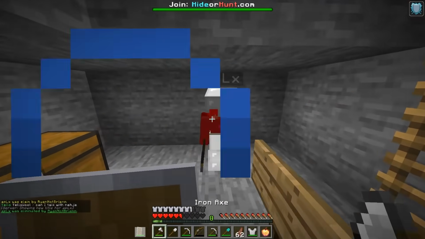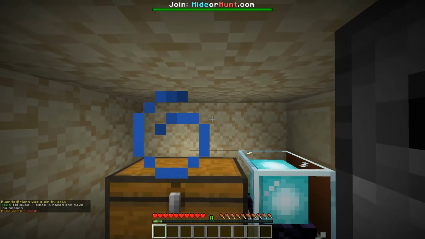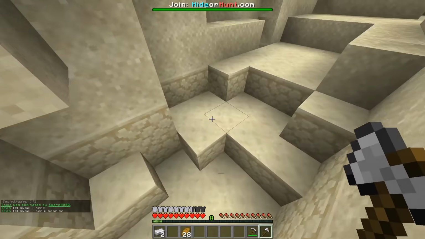Oh, Jesus. No. Okay, I died. But I took him out. Oh, God. Okay, we got to craft quick. Oh, no. Okay, we're after dying with a golden apple. So silly. We just have to take him out. Let's just get the jump on him.